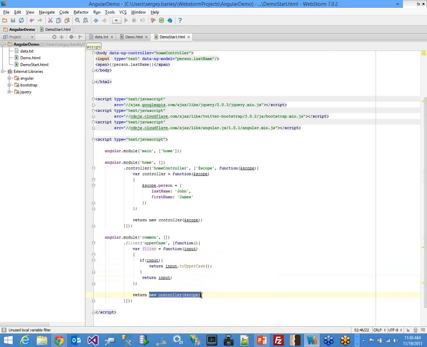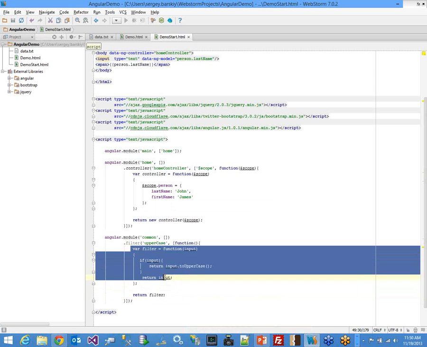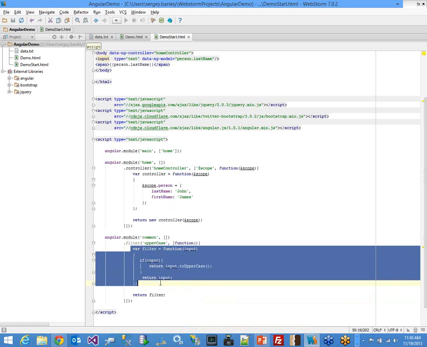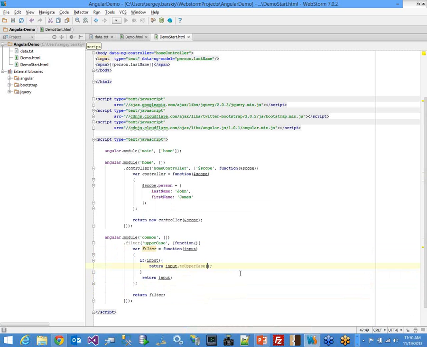Because you have a body to write stuff in, you have a little bit more flexibility in how you define your code. So you don't have to write it all in line. As a matter of fact, I could declare the filter even outside the module. Not that it's a good idea, but I could have.